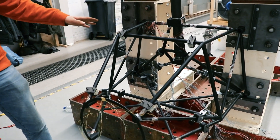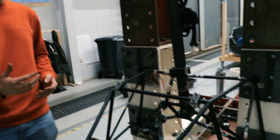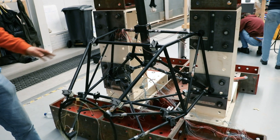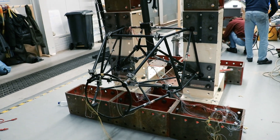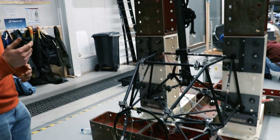This is our motor mount test setup with our modified motor mount in comparison to the Sling. We have modified this motor mount because we have a very different layout in the nose — for example, we are using an electric engine instead of a combustion engine. Because we have built this motor mount we need to re-certify it, so we needed to test it. This test setup is meant to test for all the load cases that certification requires, such as putting the nose up or down, turning, and landing the aircraft.